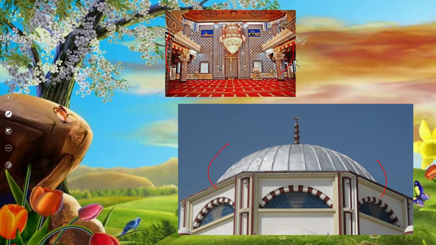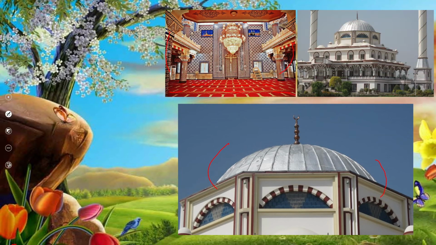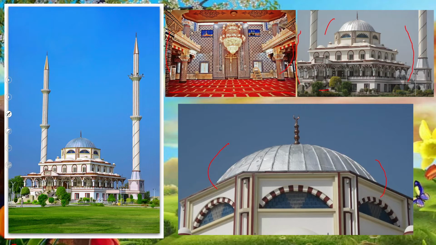Okay, so next see how we can describe. See step by step. Now this is complete. It is being shown how it is looking, and its color is white and also off white. You can judge there. So let's see how it looks. So see there, this is complete now. This is a masjid and this masjid is situated in Jatoi, Muzaffargarh. This is an actual masjid, my dear students.